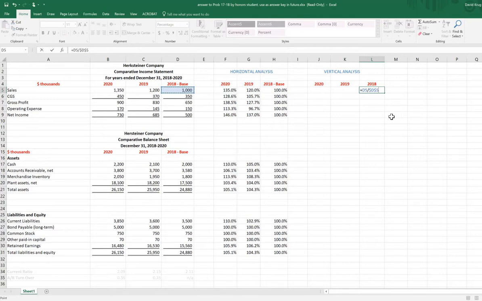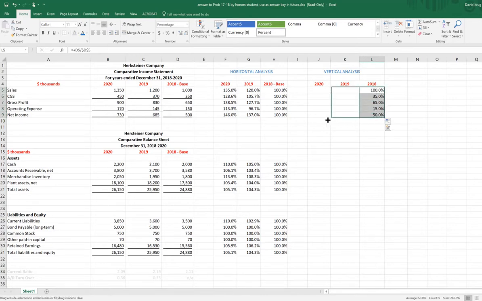Okay, let's think through this. Okay, here, hold on a second. Okay, I had to think through it. So let's go ahead and do that. Pull that down. These should be easy numbers to check because I made that base year 1,000. Now, I can't pull this down. I can't pull this across.